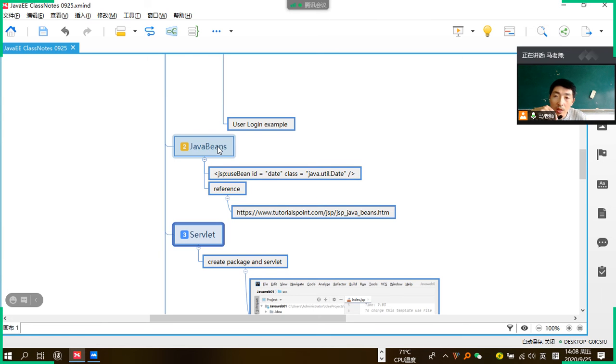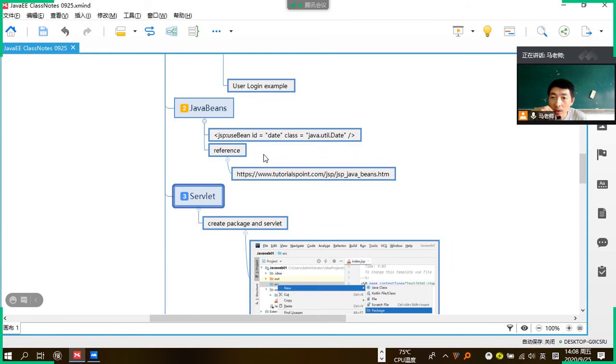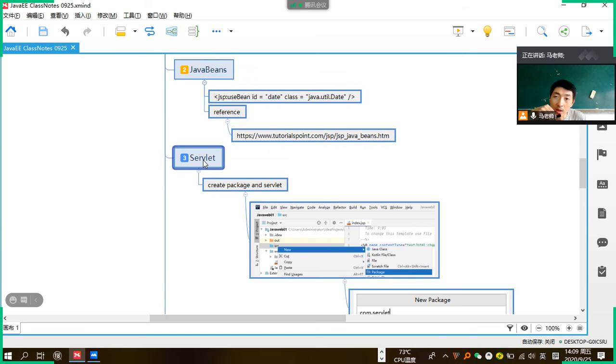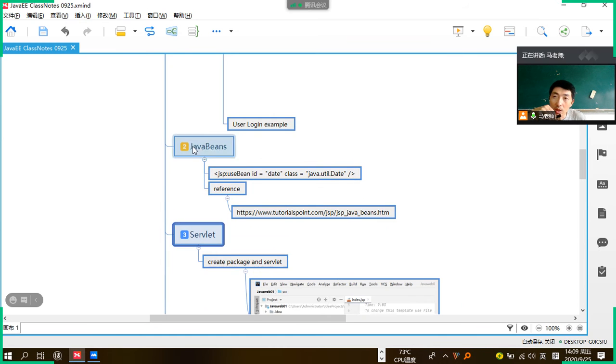JSP is just a web page type that can use some Java language methods and attributes. We will also learn about the servlet. A servlet is a back-end Java program, just a Java class. This is the main content of our class.